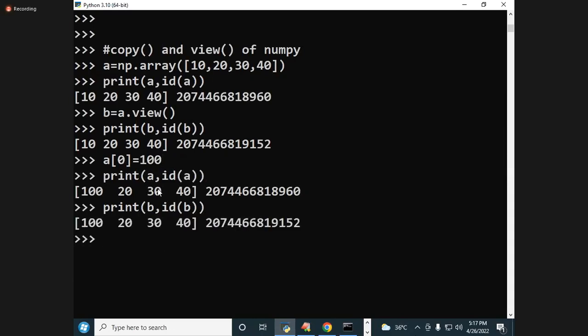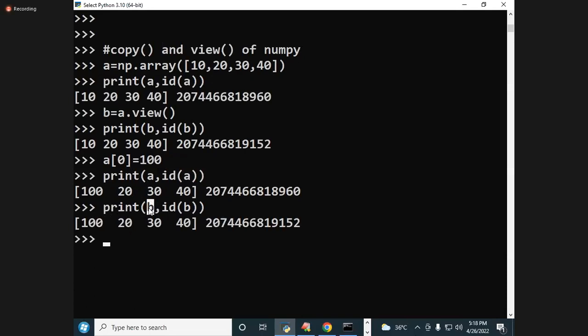See that. In copy, what is not reflecting? Modifications are not reflecting. In view, what is reflecting? Which one did I modify? A, the original. Yes, modified. Reflected to what also? Its view also modified.